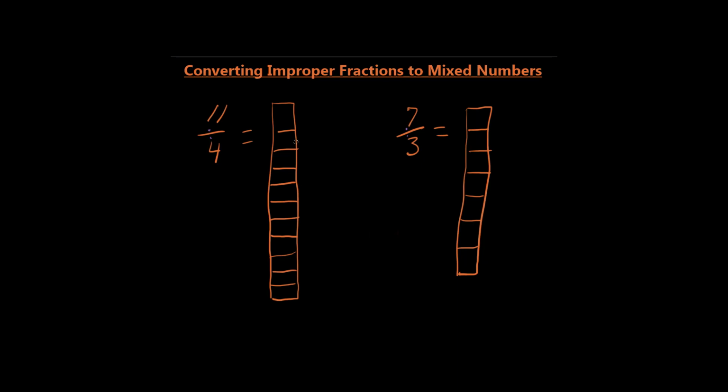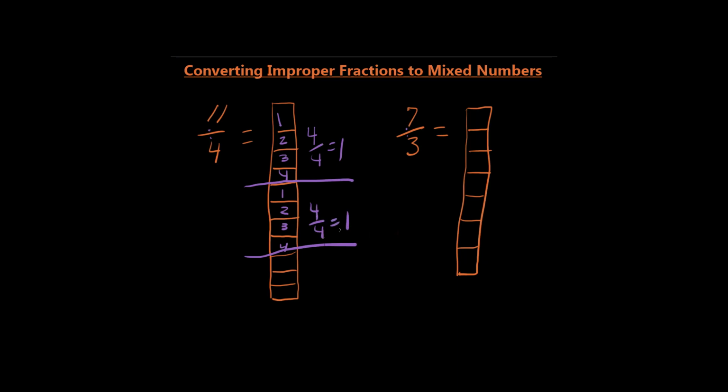If you look at this picture here, I have 11 blocks in it, or 11 cubes. Okay, and what we're going to do is divide it by 4s. So I'm going to count 1, 2, 3, 4. And every time I get to 4, it's like 4 over 4, or I'm going to call that a whole. And then I'll do it again. 1, 2, 3, and 4. That's 4 out of 4, which is going to be my second whole.